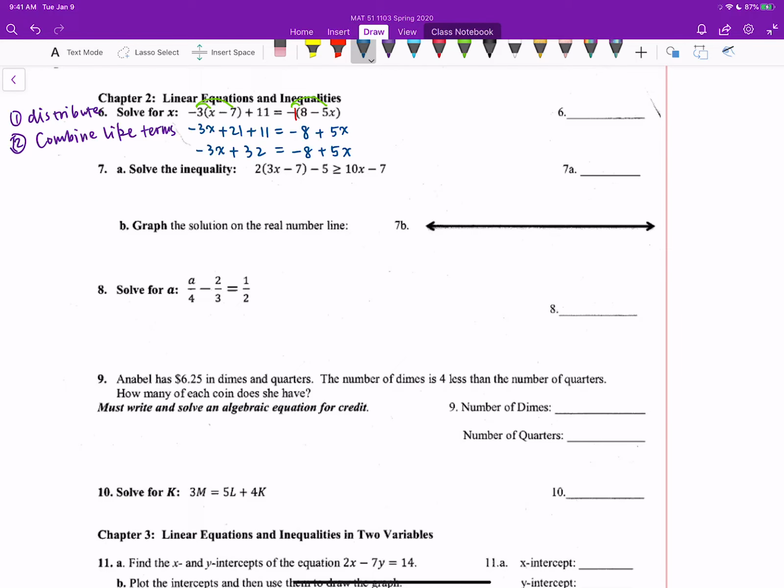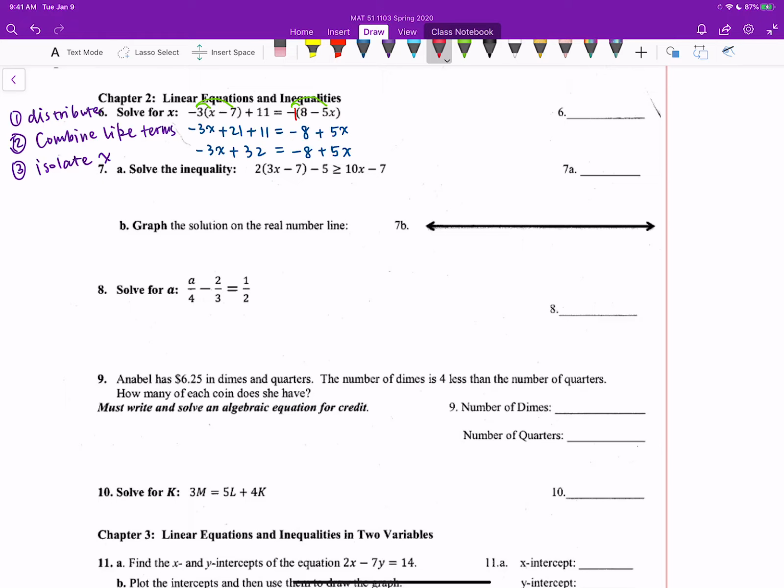And then the next step will be performing inverse operations on both sides to isolate variable x. So number 3, isolate x by performing inverse operations. Notice that we have x on both sides of the equation, so you have to make a decision. Should you put the x on the left side or the right side? In my opinion, in this case, I'm going to put the x on the right hand side because it will give me a positive coefficient.